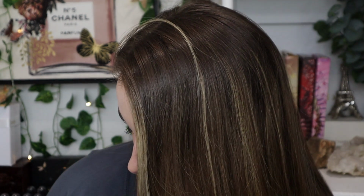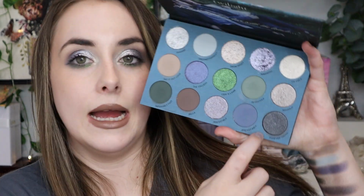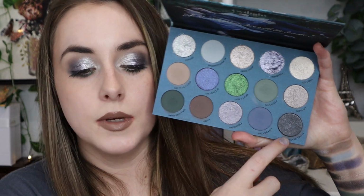Now I'm going to do the Forever Young. This is a matte black with shimmers in here. This was a perfect opportunity to add some red sparkles in there to please everybody, since they didn't want to have a pop of red or iridescent red. They could have just added a touch of red in there. This is more like a satin. It's kind of a soft matte. I'm just going to add that as liner, and then I'll be back to show you the finished look.